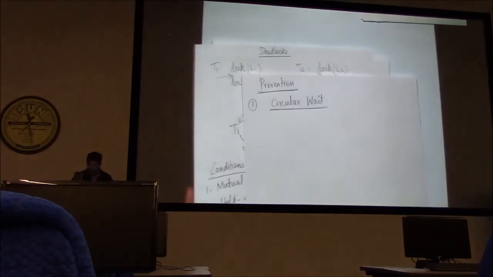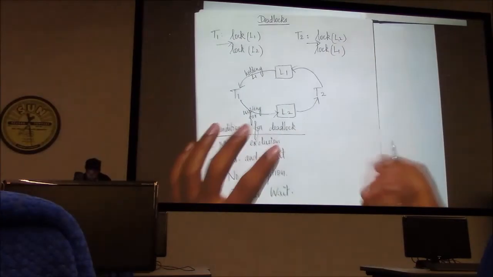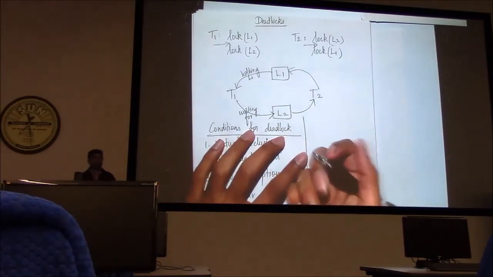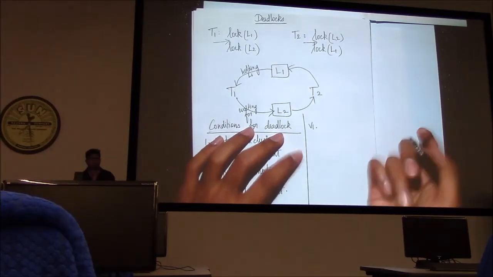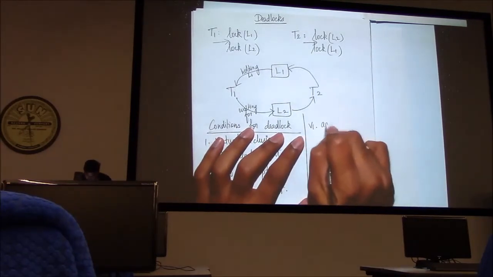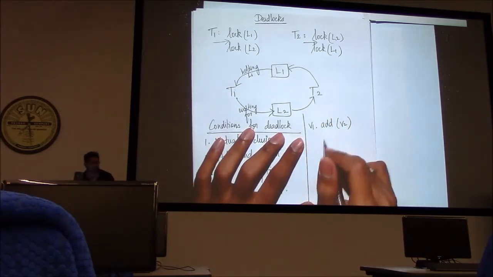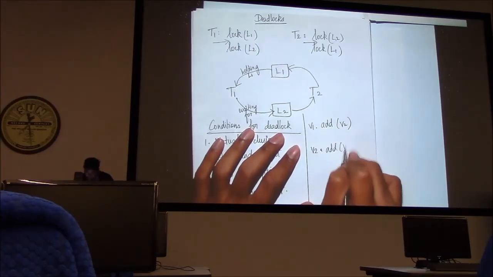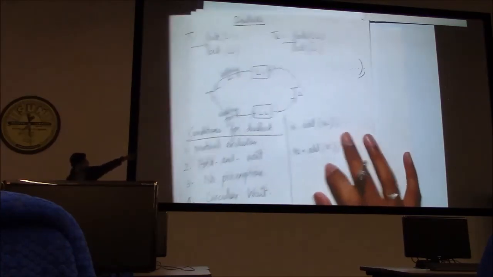Maybe even before we go to this, in real world scenarios, for example in Java, if you're adding two vectors, like v1.add(v2), and at the same time another thread is calling v2.add(v1), this is a typical situation.